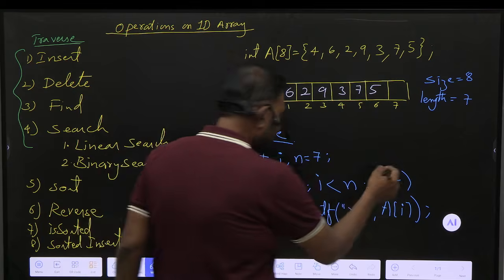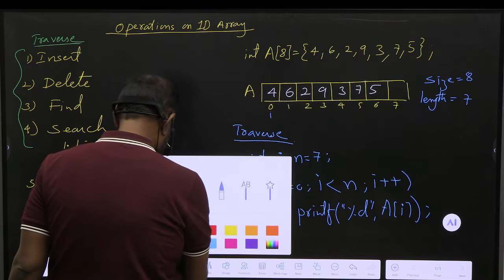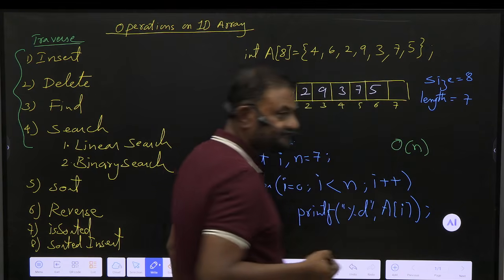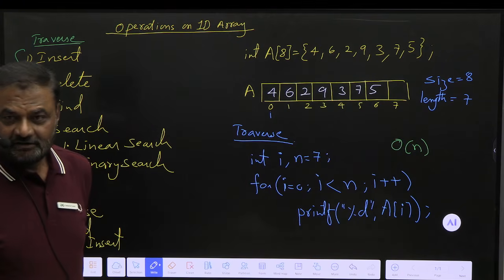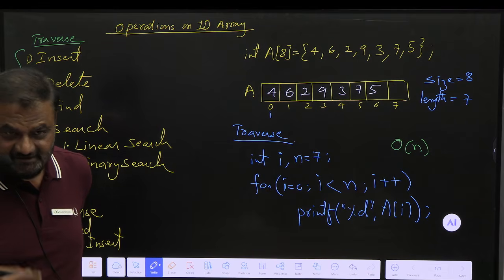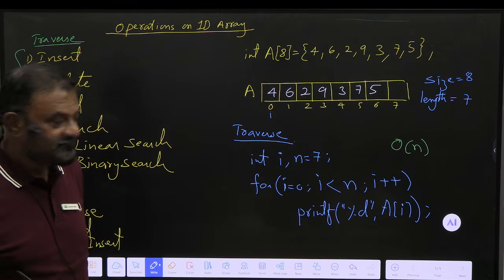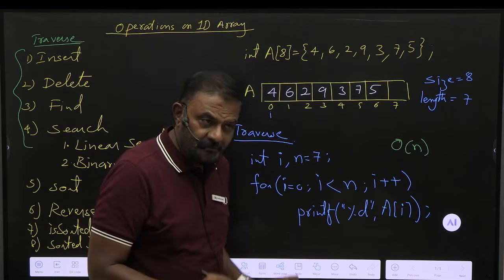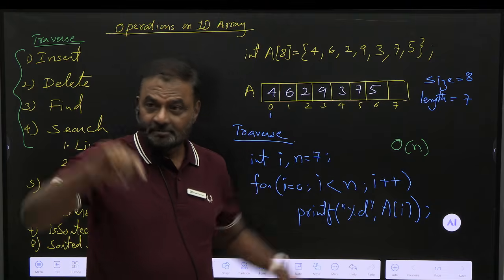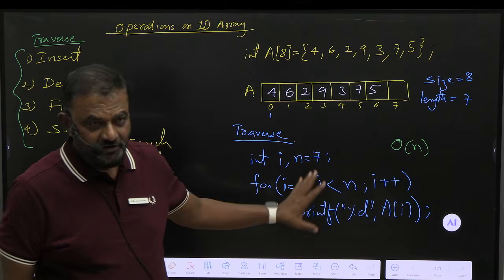So the time complexity of this one is how much? Order of n. Time is O of n. Whether you say big O or omega, that is a different discussion. Let us call it order of, so O of n. If you see the amount of work done, printing one element is 1, printing n elements is 1 into n. So it is order of n.